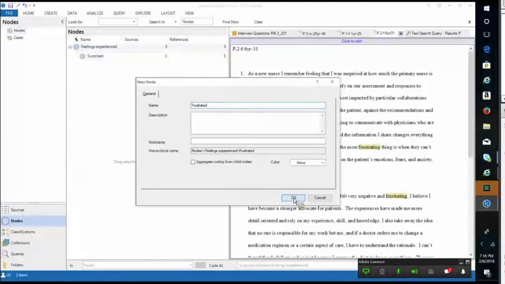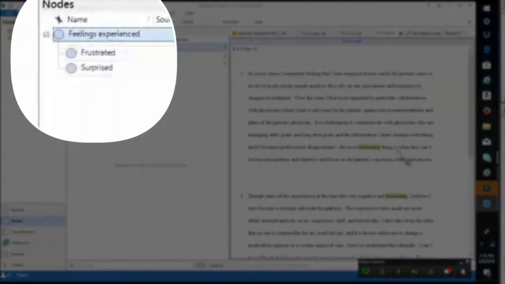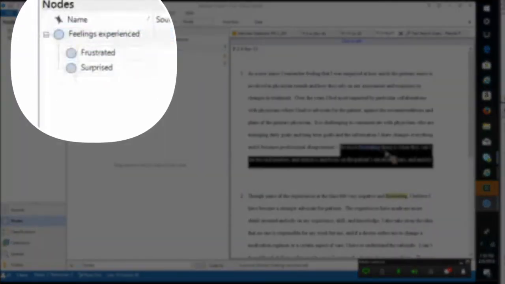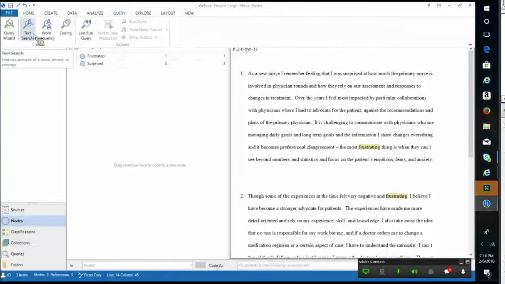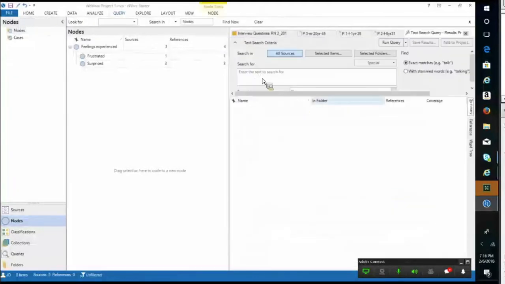So I'll do that. Right click, new node, frustrated. And then I can highlight the information and drag and drop. And the same here. That's with question 2, so we'll hit that at another time. And so that's a quick way of doing the query.